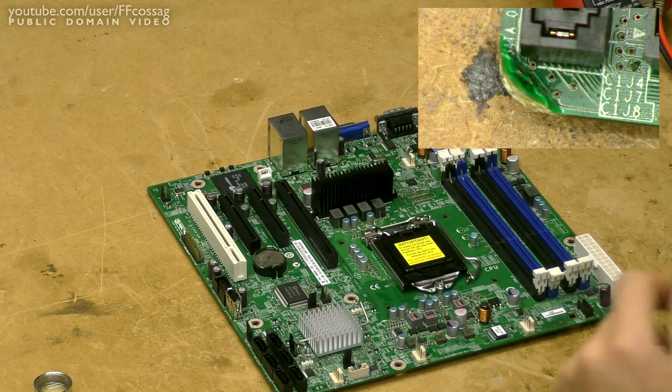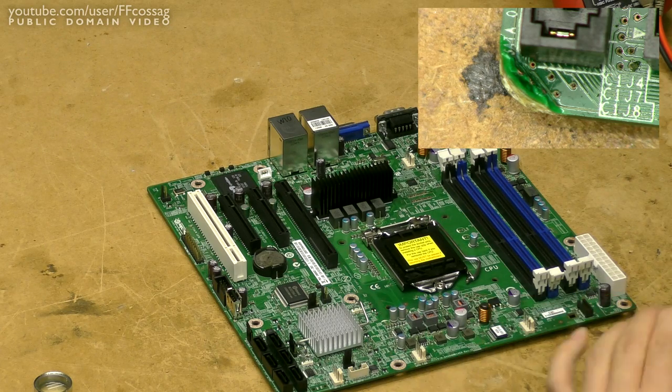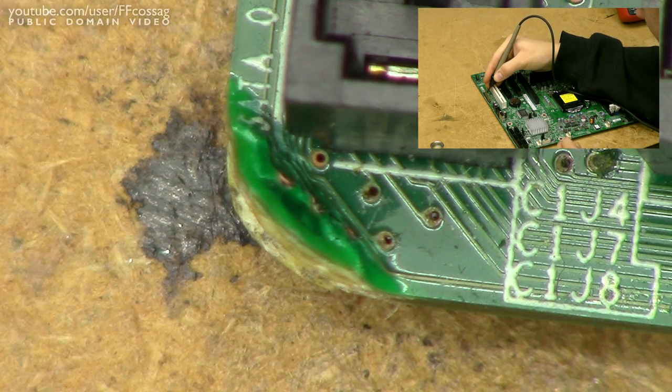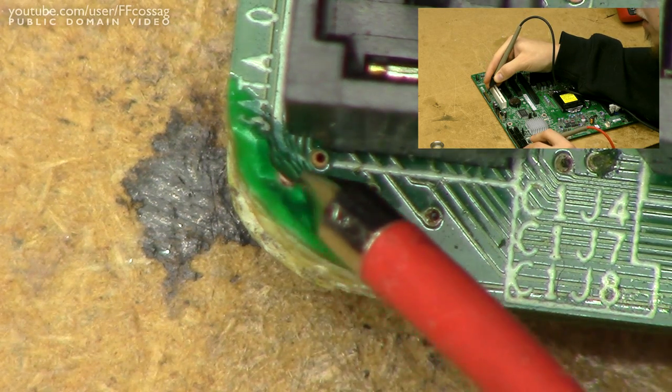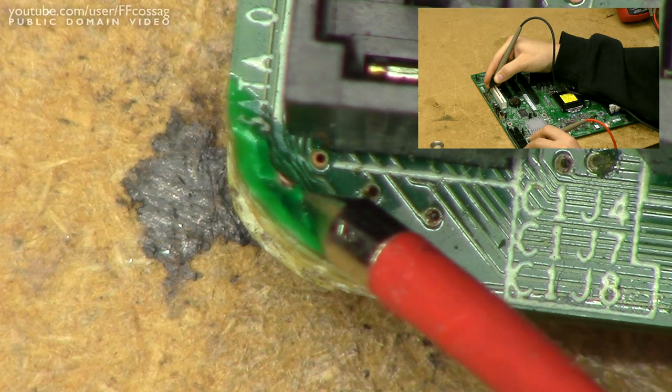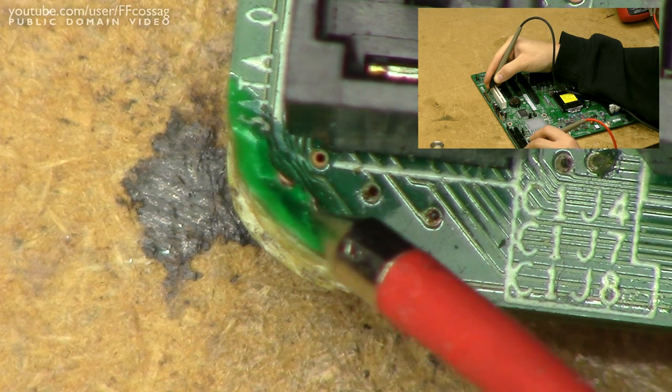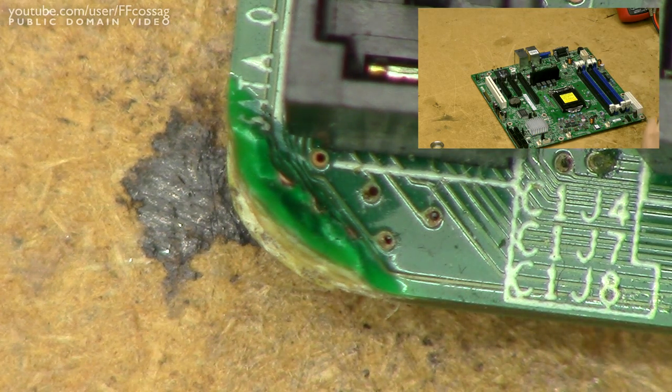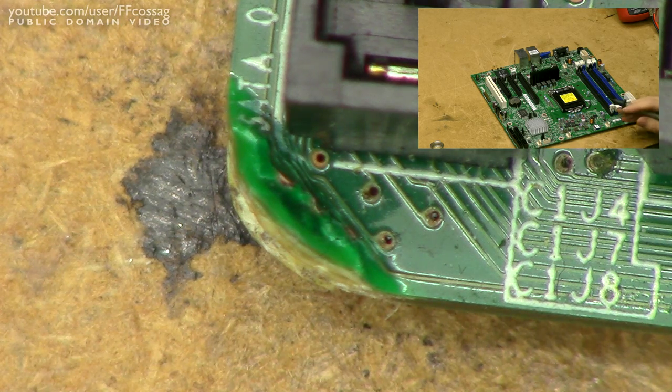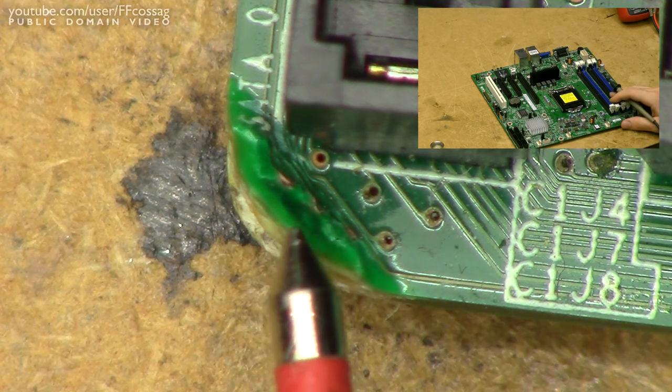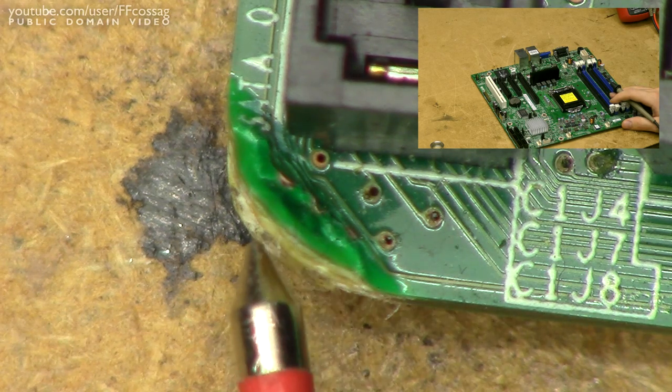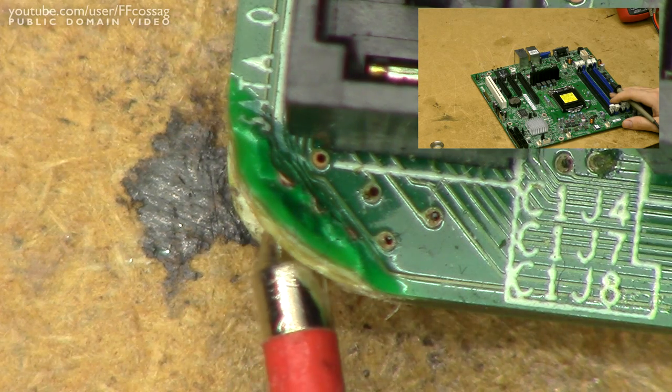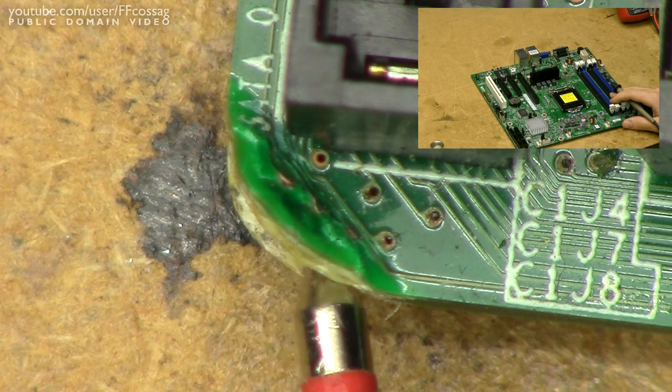There's obviously an issue with the power button, and if we beep out the power button pin on the front panel header, we get a beep on the middle via. It's a bit difficult to see on my microscope, but there's a big crack in the entire board. It's probably been dropped straight down onto a hard surface with this corner first. You can see I can even put my lead all the way inside there.